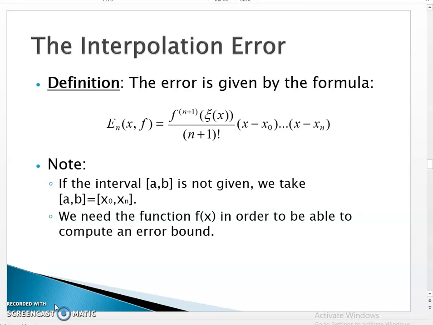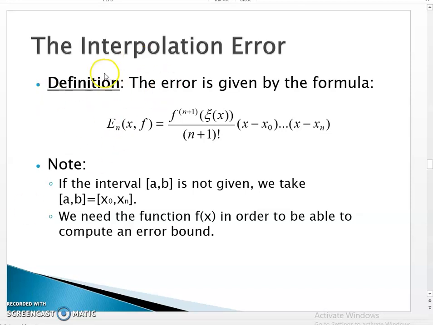So in this video, we are going to quantify the errors that can occur in polynomial interpolation, and we are going to develop techniques to minimize such errors using the theorem that we are going to use in order to determine the error in polynomial.